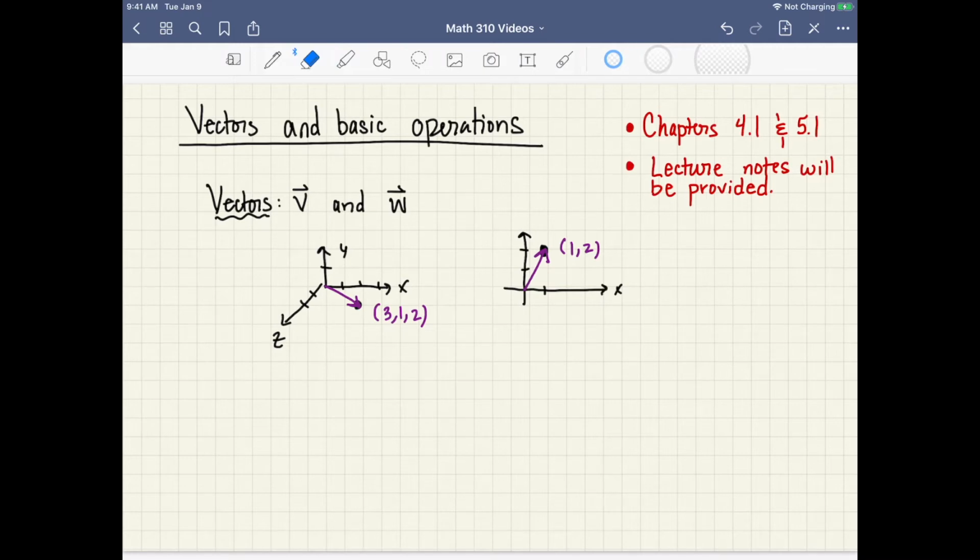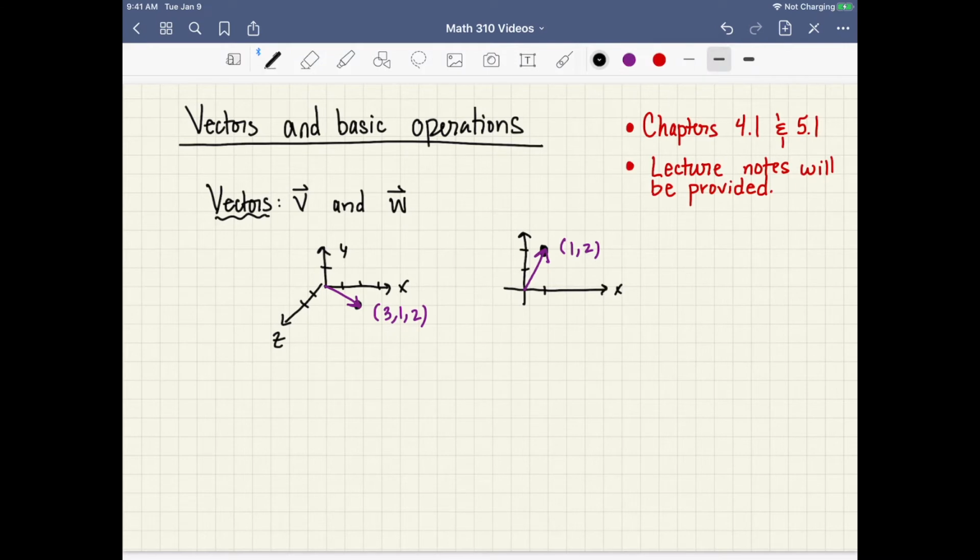So let's get started. We're going to be discussing vectors in real Euclidean space. Vectors can be notated in several different ways. Sometimes I'll be putting an arrow on top of them, like V and W written here for emphasis. Your textbook uses bold. But most of the time I'm going to omit the arrow, and hopefully it'll be clear from the context that I'm talking about vectors.